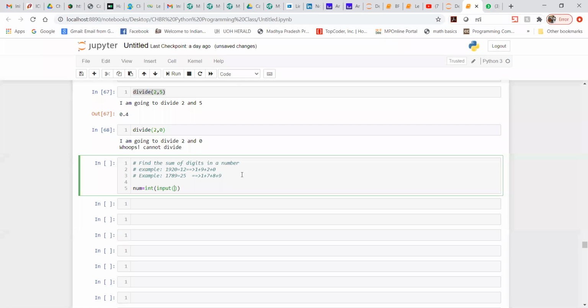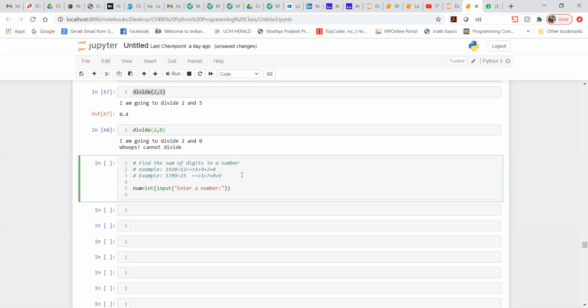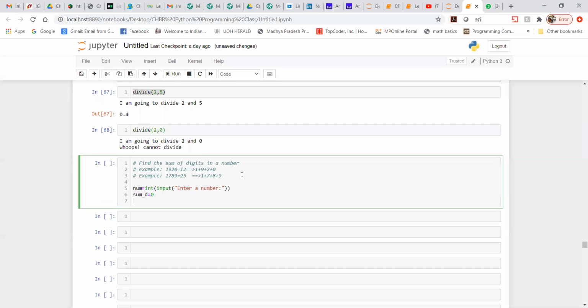Can you input, as in, enter your number. So I'm gonna write here, enter number. If I write enter a number, then what should be the output? Here I'm gonna write like this, and then how exactly can I code it? First of all, you need to get the sum of digits. My sum is one variable, where I'm just trying to write sum, which is going to be initialized with 0, and then you need to iterate over each and every digit.